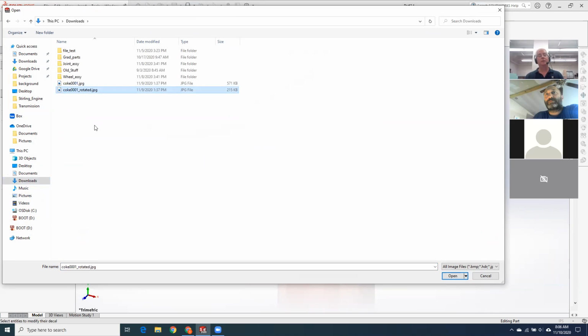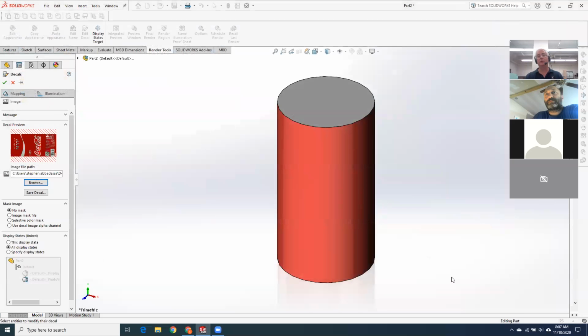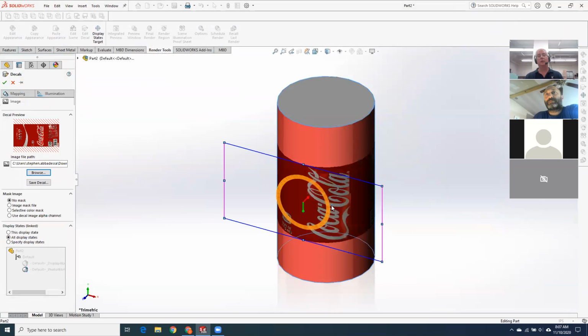Out on the website for this lesson, I've got Coke 001 and Coke 001 rotated. I'm going to choose the rotated version, and I'm going to click that cylindrical face. And that actually wraps the image file right around the part.